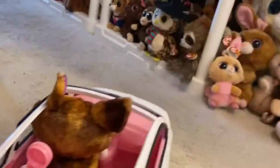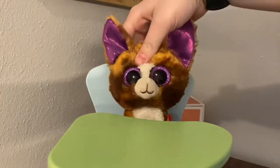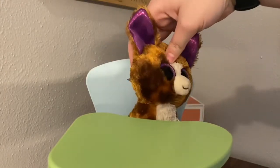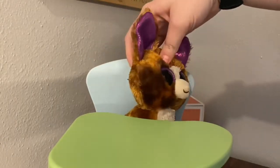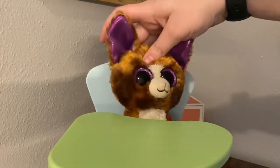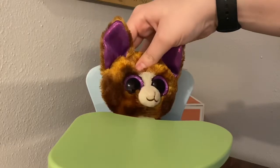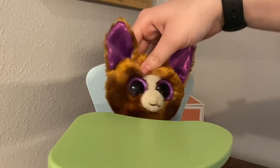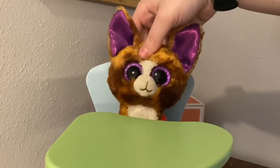We have our brown Beanie Boos. They live over here because we didn't have any more space on the other side of town, and they look really good here. This is where our Beanie Boos live — all in rainbow order, as of for now, in this COVID-19 outbreak. We have been taking desperate measures for this outbreak. Stay safe and stay quarantined. I will see you on the next episode of Dexter Podcast. Bye, guys!